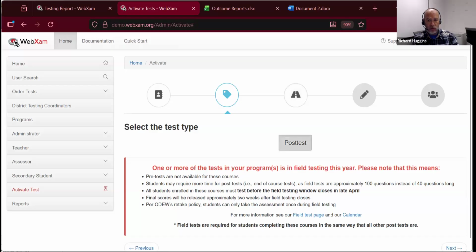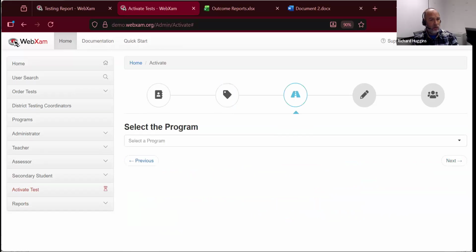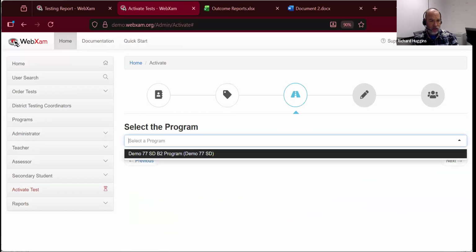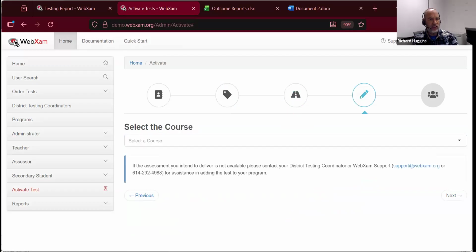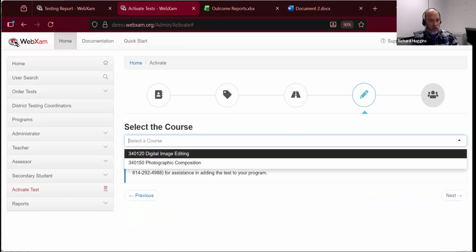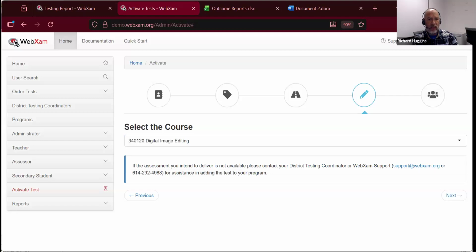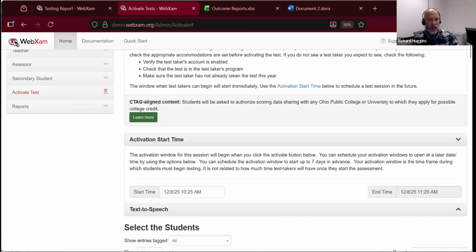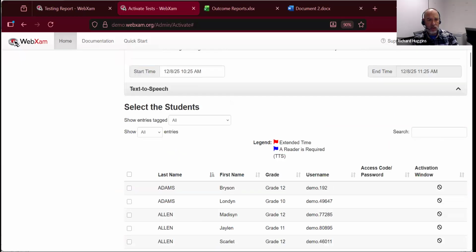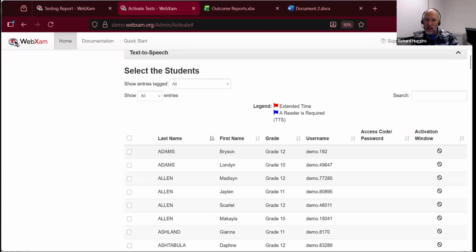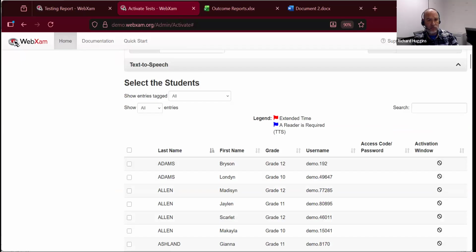In this case, we'll move forward. We'll select the program we're interested in. This is a B2, I think that's Visual Arts and Communications. We'll select a course, maybe digital image editing, and we'll take a look. And so this will let us activate students.